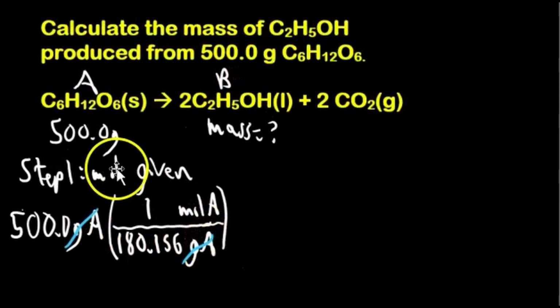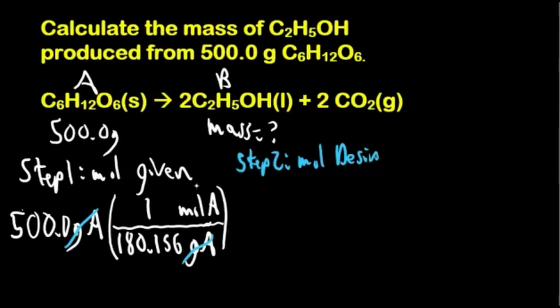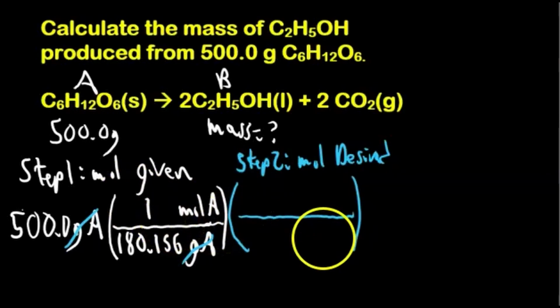Now we know how many moles of A there are. That's our step 1. Step 2, now that we're in moles of A, we want to calculate moles of our desired. So I'll just write moles of desired. And our desired is this one right here. We don't have to calculate what this number is. We could continue the multiplication train here. It's called a conversion factor, sometimes conversion factor trains. So moles of A, we want moles of A to cancel out.